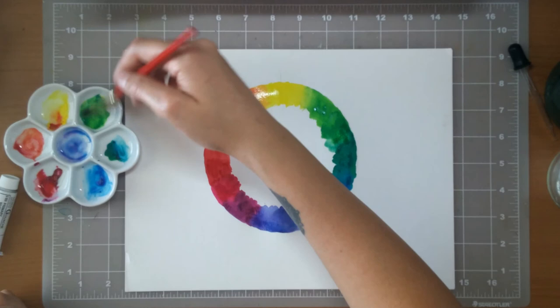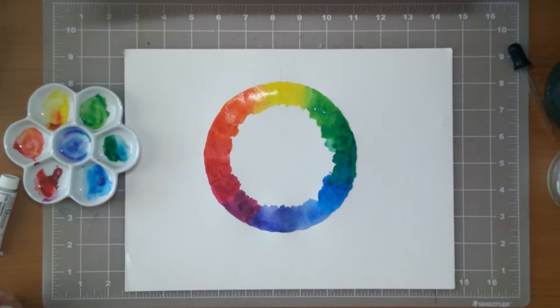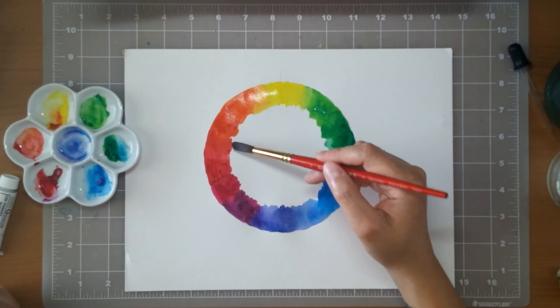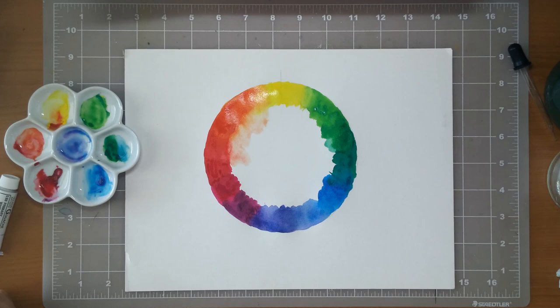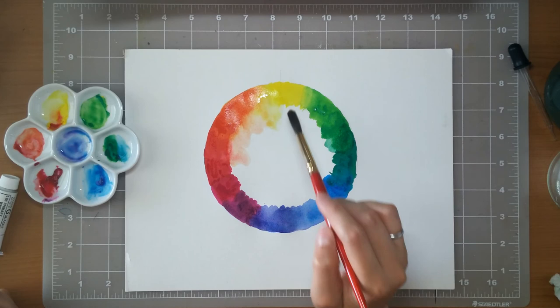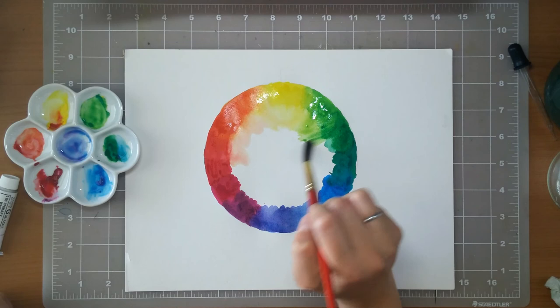You could do this wheel with specific solid segments, but I love the seamless blended look so you can see colors transition as they mix — it looks like a color wheel from a digital painting program. I'm also taking some clean water and lifting areas slightly as a blending test. I like to do this with every new watercolor or gouache supply to see how easy mistakes are to fix. The darker colors are more staining but you can still lift them to some degree, leaving a translucent look similar to watercolor.